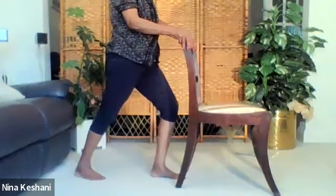And relax. And deep breathe. Go up, down, up, down. Inhale, exhale, both together on the toes. Hold, grab the chair. Exhale. Inhale, up, down. Breathing up.